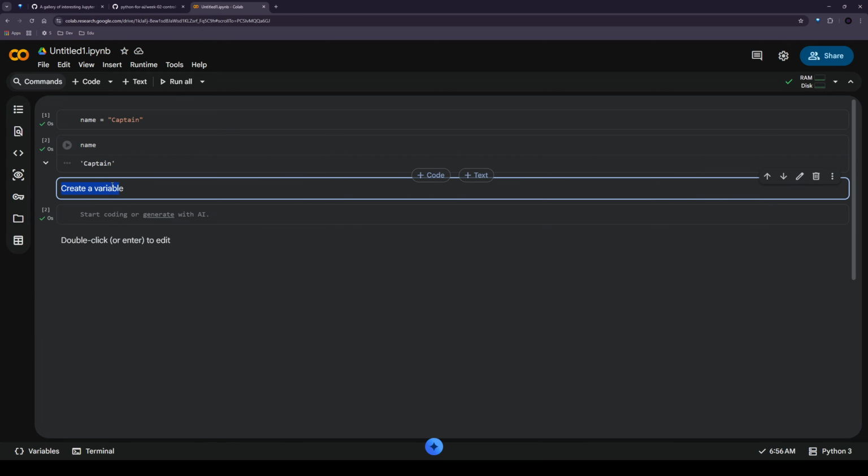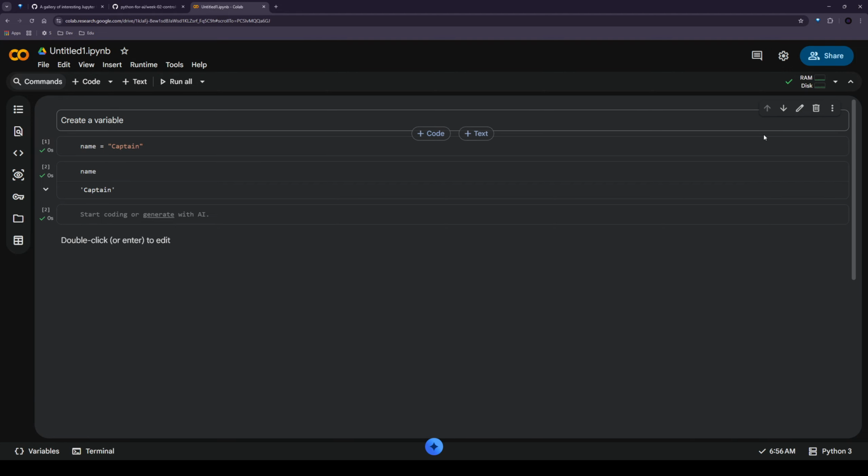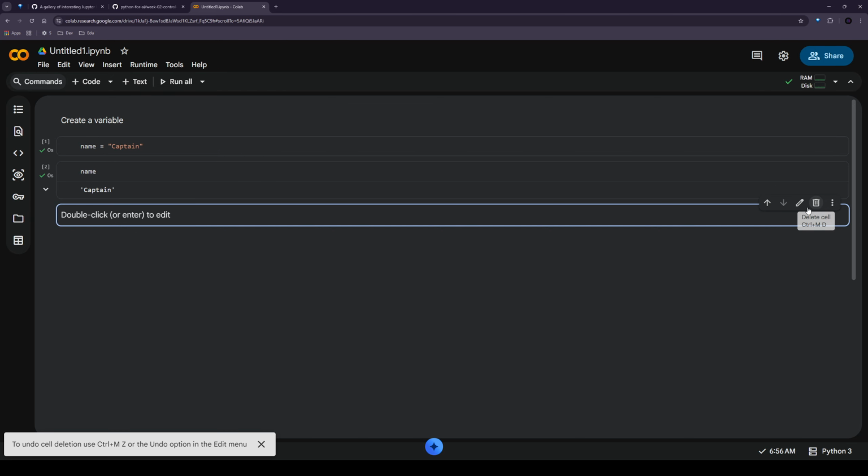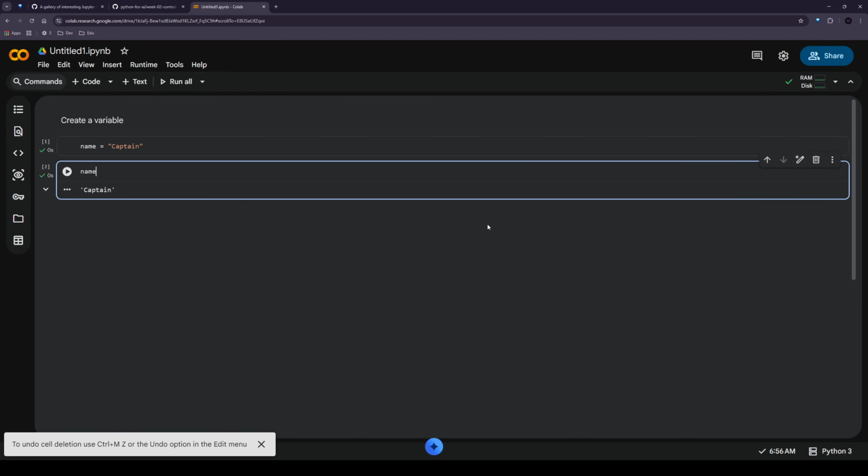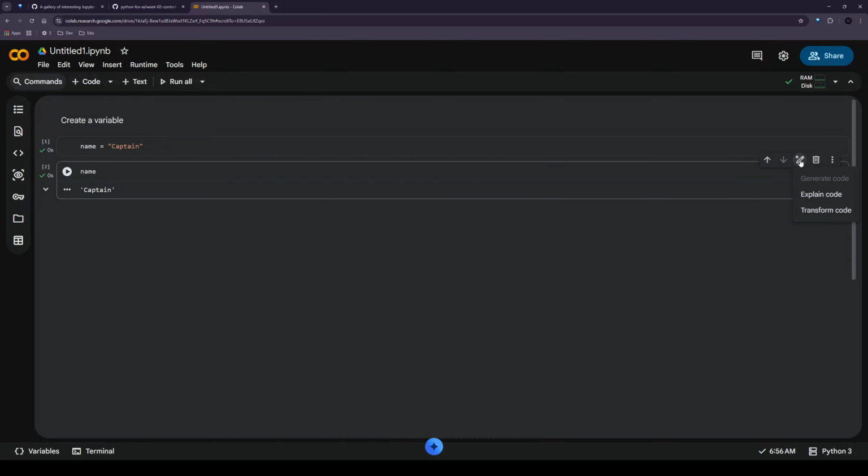We have this text, and I would like to move it, and we get this UI here where we can go up, and we have it there. We can delete it. For example, I'm not using this one at the bottom. I can delete that. And not sure we're using this either, so you can remove that. And for example, here we can edit. They've even added AI features apparently to explain the code or transform it, generate.